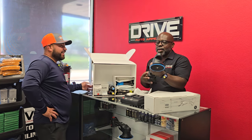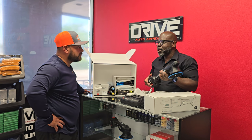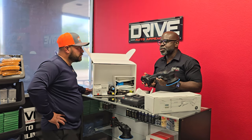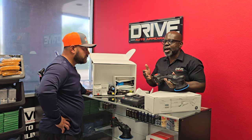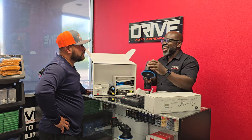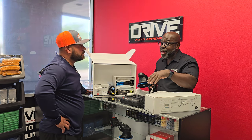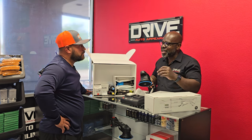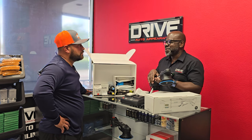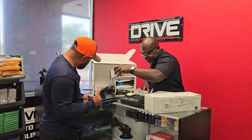Once again, I've only polished one panel with the tool, and you'll see that in the video when it comes out. We did a car that came from Louisiana. It was a newer car, but it had a lot of water spots and tunnel wash marks, car wash scratches. During the priming of the pad, doing the RUPES way to prime the pad, we actually did paint correction on that one spot. RUPES says to run on speed 2 for 10 seconds while you're priming your pad to break the polish and break the pad in. We wiped the polish off and it removed the water spots and the scratches. On speed 2 with no pressure. That's crazy.